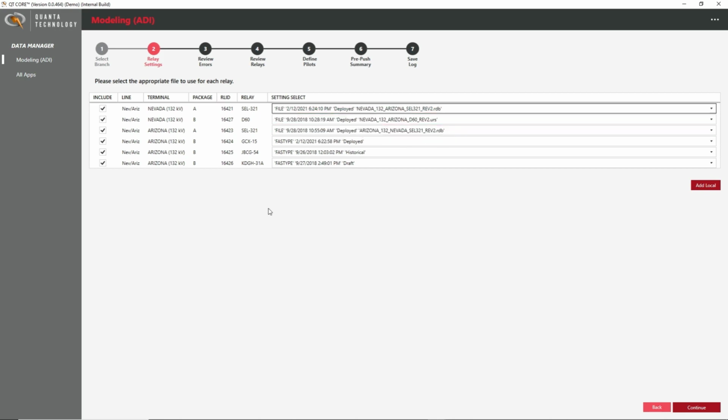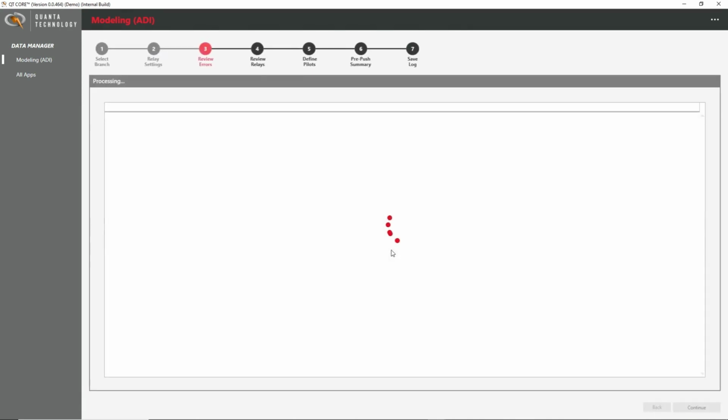For the Arizona substation, we see a microprocessor device on package A and a few electromechanical relays making up package B. The file extraction and locational matching occur automatically within the program. Built-in logic is able to interpret the settings, including identifying which elements are enabled or tripping, as well as directionality. Although microprocessor devices are generally set fairly similarly between use cases, some additional consideration may be needed to accommodate custom logic.